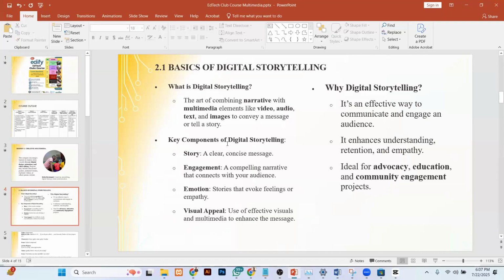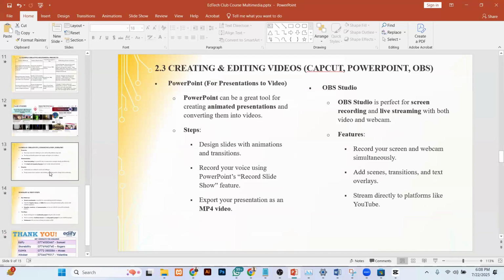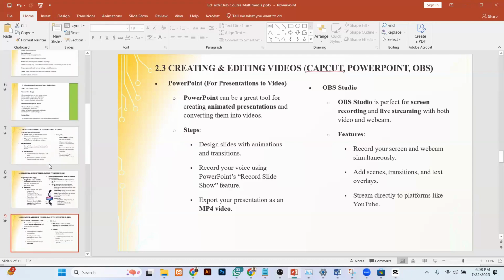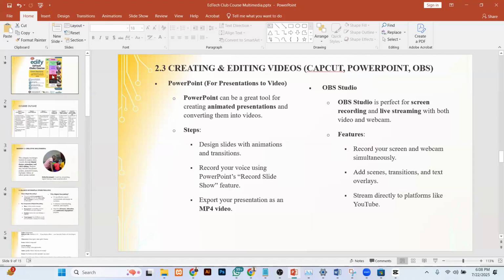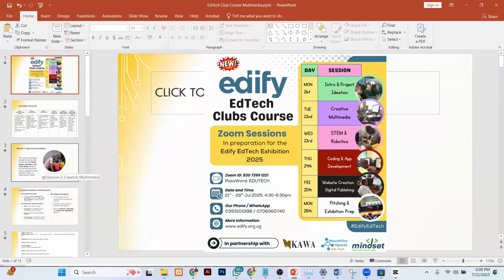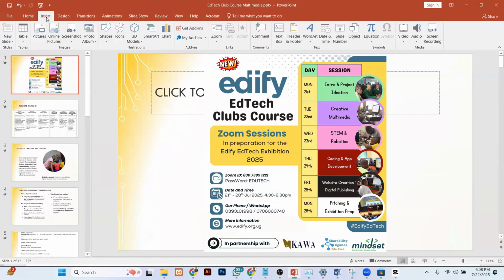But they want to have a video out of the presentation they have made, so that this video ultimately goes to their YouTube channel to be part of the stories they are sharing as a solution. Ultimately the video will be shared in the WhatsApp group or other social media platforms. So how do learners record the videos now? First, they prepare their PowerPoint. In the PowerPoint, they add different content as identified carefully as part of their awareness. The next thing, to record, they go to the Insert tab.